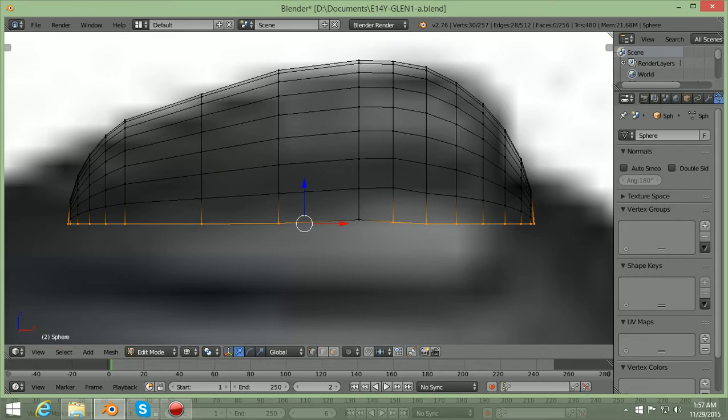Okay. Push B again. Okay, now we can push scale, which is S, then push our Z, and then push 0, and it'll level that line out. Push A, actually left mouse button, now push A.